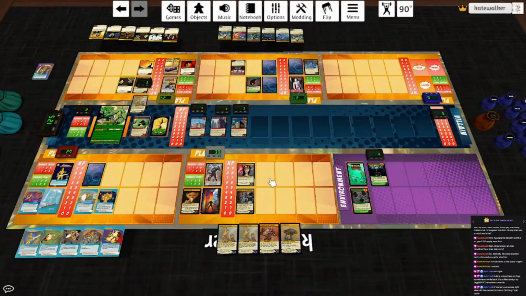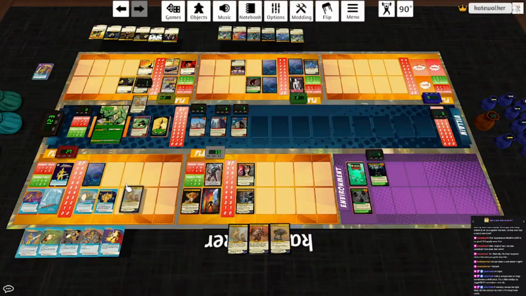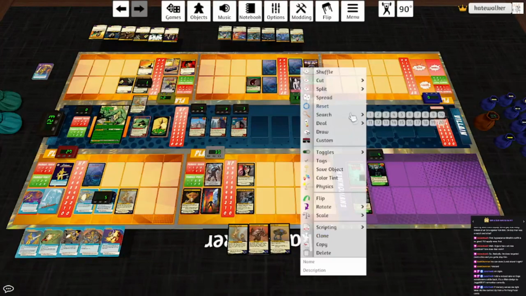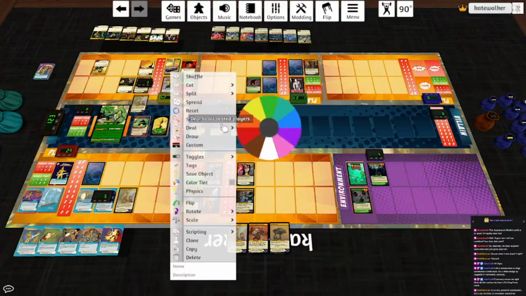Starstone Collimator. And Karn will have the Aug do 2 damage to Ogre, and then let's play an Animating Touch on the Starstone Collimator, why not? And draw a card, by which I mean draw 2 cards. Alright, shuffle this stuff into her deck, draw 2 cards and discard a card. Impromptu Invention, draw 2 cards and discard a card.